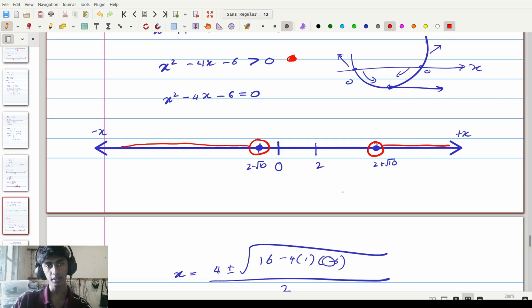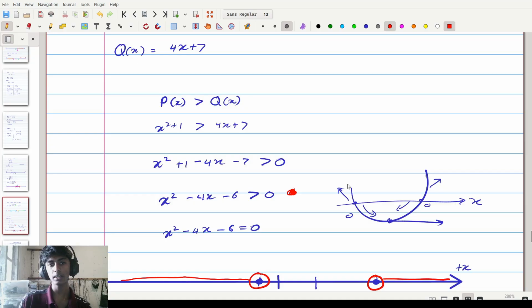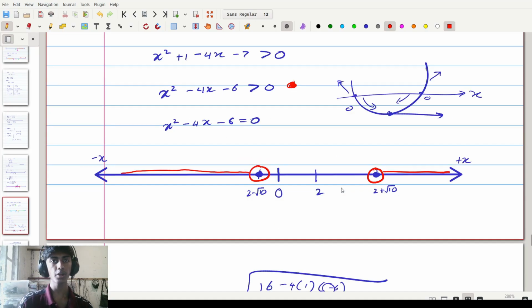For higher order equations and inequalities, we don't actually have the tools necessary to solve them within the syllabus. We only have up to second order here, but this is how you solve a second order inequality of two functions. You try to take it and turn it into a quadratic, and once you turn it into a quadratic, you find for which values of x it's going to be 0. Then you have to do some extra reasoning to figure out, alright, it's going to be equal to 0 for these values of x, and then after that, for further values of x, which values is it going to be positive for and negative for?